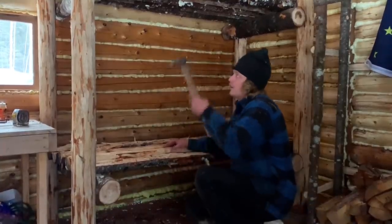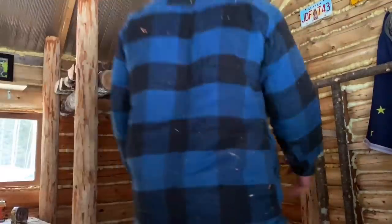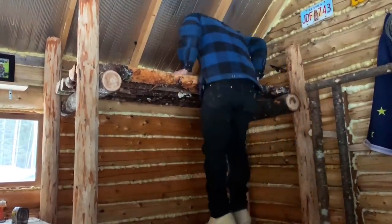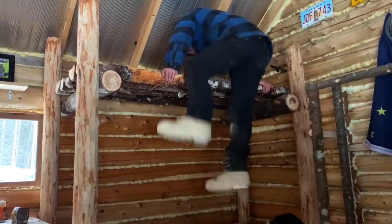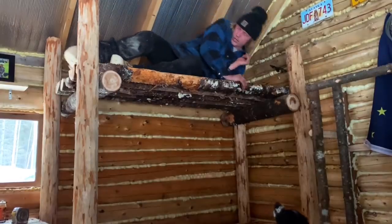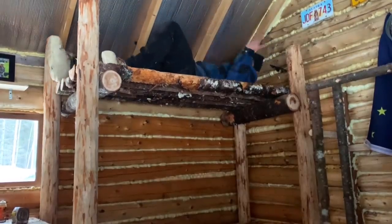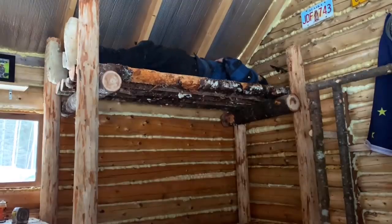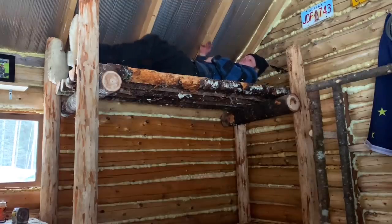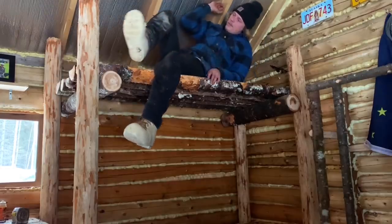And up top here, see if I can adjust. But this thing is really solid. I have no doubt that this is gonna hold up. I mean, it's plenty solid with it screwed in there. You got plenty of room here to do what you need to do, roll over. Definitely a lot hotter up here. Yeah, I think it'll be good.